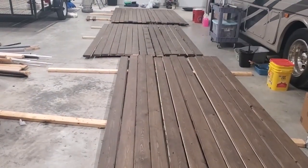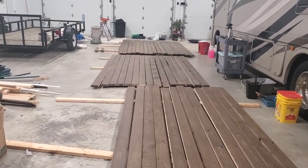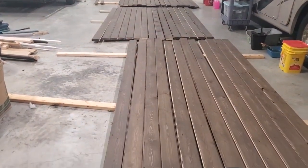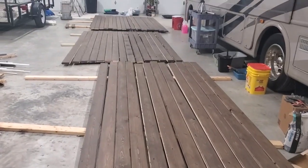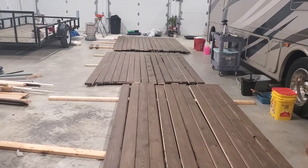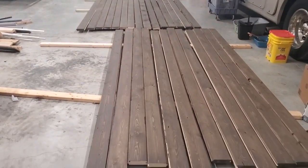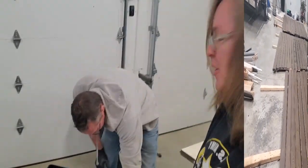We got all of our boards stained up really quick here, even though I tried to do one of the stains on the wrong side. Oops. Tony caught me and had to stop me. It was just the end, thank goodness. I guess I wasn't paying attention to what I was doing. But the rest of them are good, and we are going to start the next round of the white coating that's going on the underneath side, which will be the kitchen ceiling. Stay tuned.